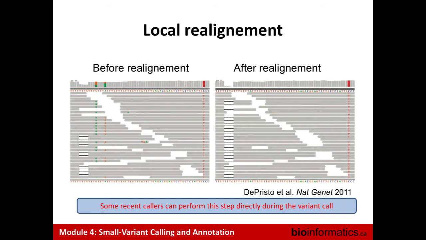the software will try to move the different reads and see if it gives a better alignment of the region. When we compare before and after alignment, the two close SNPs that were here completely disappear when we introduce the indel for almost all the reads, which means that there was a real indel there, probably a homozygous indel. And by realigning the reads around this indel, we remove two probably false positive SNPs. So it can really help.